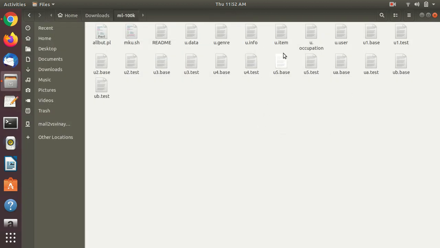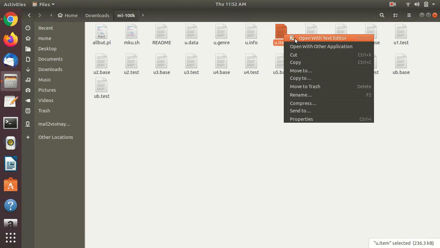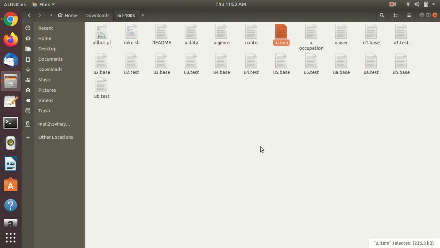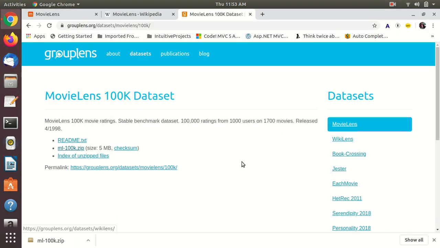There is also another file, u.item. You just saw there is a movie ID, and there is a relation with that movie ID. Movie ID 1 is actually Toy Story, movie ID 5 is Copycat, movie ID 6 is Shanghai. In future we'll join these two files and find the movie name based upon the movie ID. We are going to do a lot of cool stuff using this ml100k dataset. So this is in my local file system now. Let's move it to HDFS.